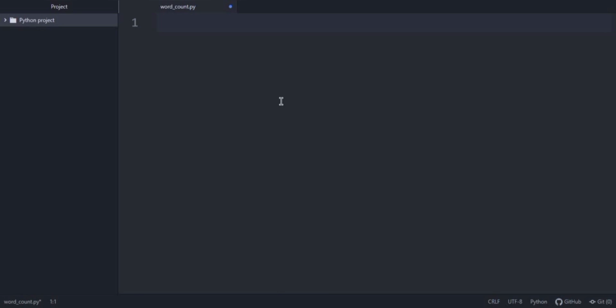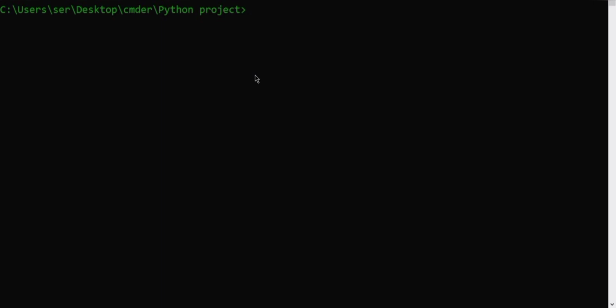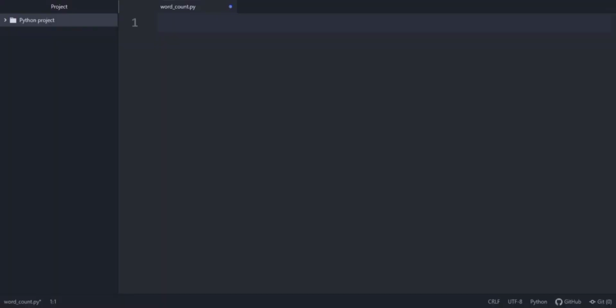There are so many ways to build this project using Django or whatever framework you want to use, or a graphical user interface, but this is just a simple code to illustrate this. Before we proceed, I also want to talk about the text editor I'm using. I'm using the Atom text editor and the Windows command prompt as my console, and I've navigated to a directory where I have this Python project. You can use PyCharm, which is a good text editor for Python developers, or VS Code or any text editor of your choice, but here I'm going to use the Atom text editor. So let's dive in and code.